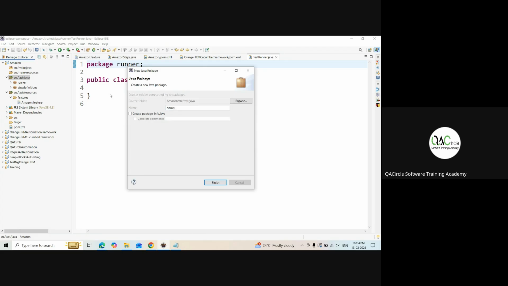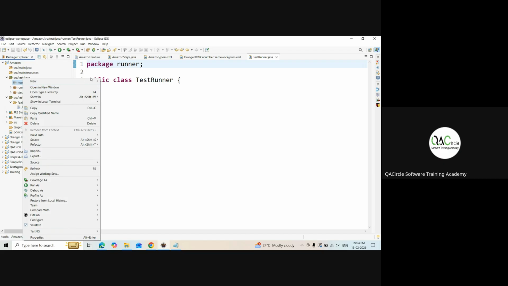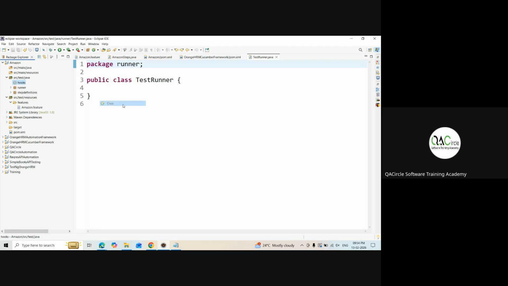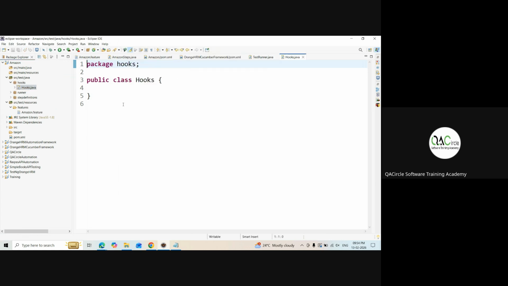What are hooks? Hooks are nothing but before class, after class, whatever you write. We can create a simple class file to keep hooks. Here I'll create a class, hooks.java. Till this point, any doubts?